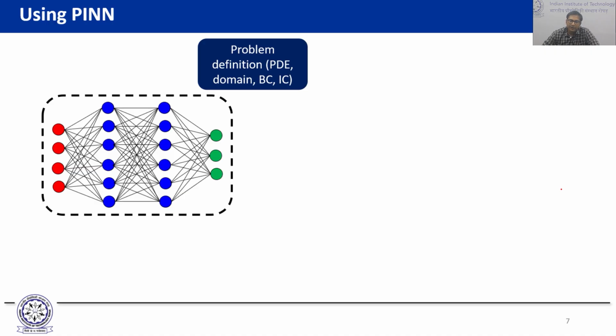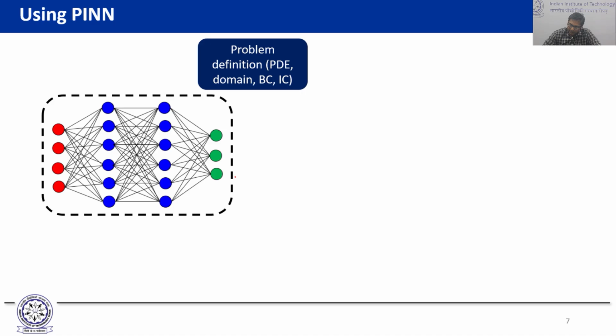So what that would mean is, if you are working with a partial differential equation, you have to define the domain on which this PDE is defined. You need to specify the boundary conditions. You need to specify the initial conditions, which is needed in order to solve this particular partial differential equation. Then you start with whatever sparse data you have got and then train the neural network.